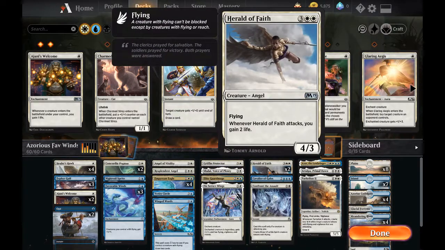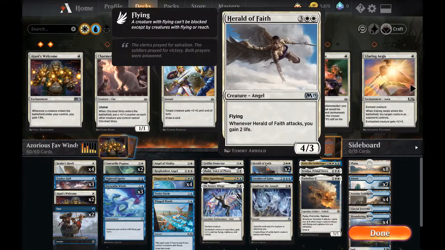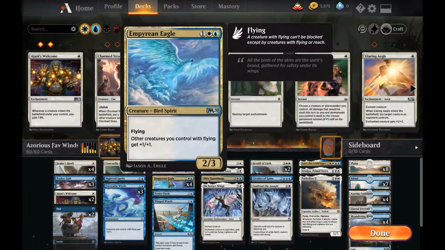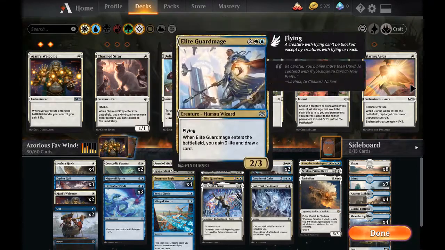Next we have Herald of Faith for 3 a white and a white. It's a 4/3 Angel with flying. Whenever Herald of Faith attacks, you gain 2 life. So that goes with the Resplendent Angel again. If we have even one of these out and one of the Favorable Winds and Imperial Eagle, we just need 1 more life gain to be able to get a 4/4 Angel.